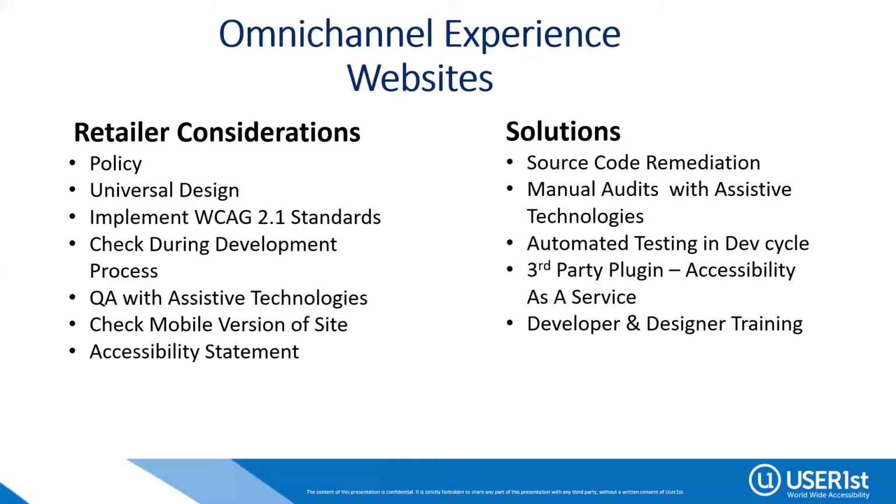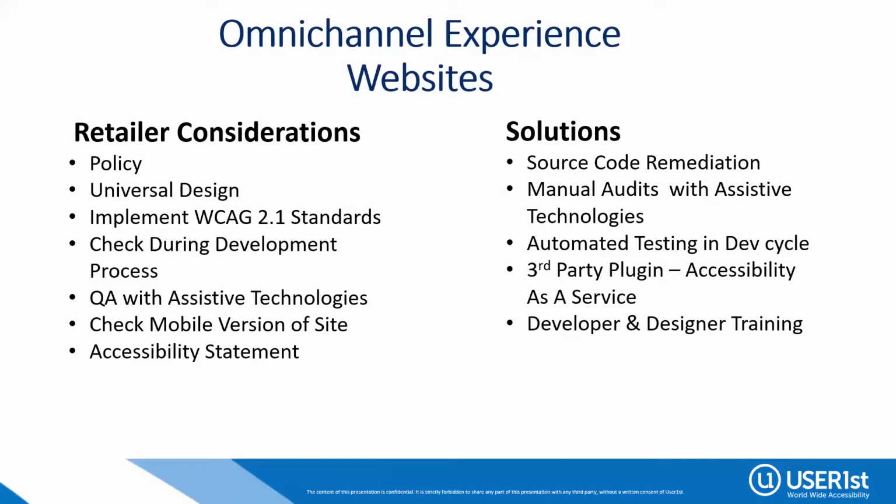Next is audits. So this is the easiest way to understand your current state of accessibility. Automated testing alone will only catch about 40% of WCAG errors. The other 60% need to be checked manually by someone who knows WCAG and how to use assistive technologies. Information from the audit can be used to make changes to the source code and kind of give you that roadmap on what you need to do and where to start.